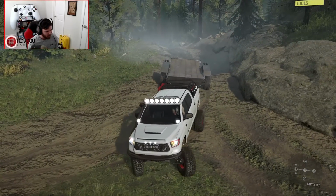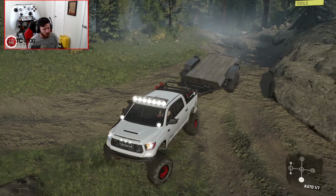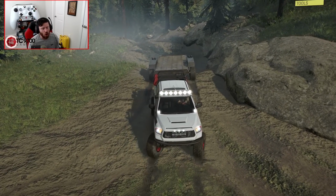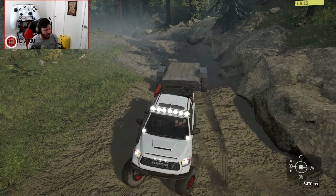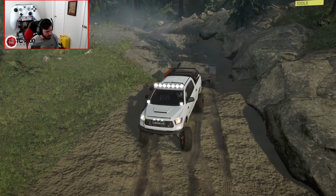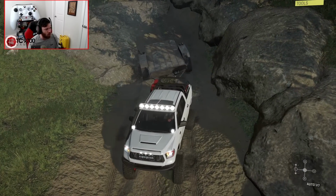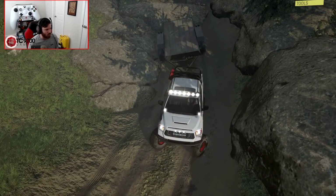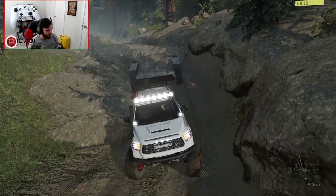All right, easy. Whoa! This trailer can be a little bit odd sometimes, to where if you back up just a little bit too quickly or do not orient your truck the right way, you're already in a position that is not going to be positive for you. Let's back this thing. Whoa! Come on, just ease it back. Ease it back. Unless you want to go ahead and get your fender caught on the rock, then you're, well, you're in for it at that point. Nope. All right.